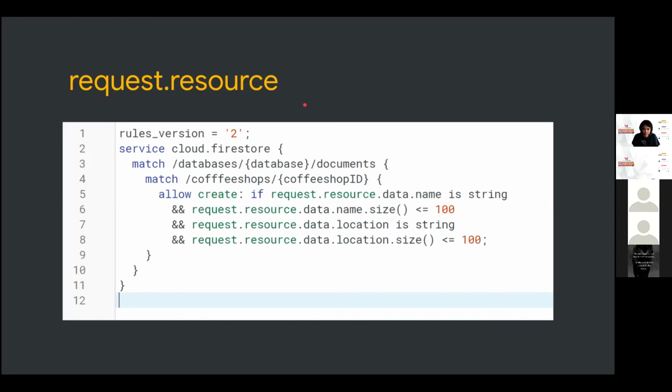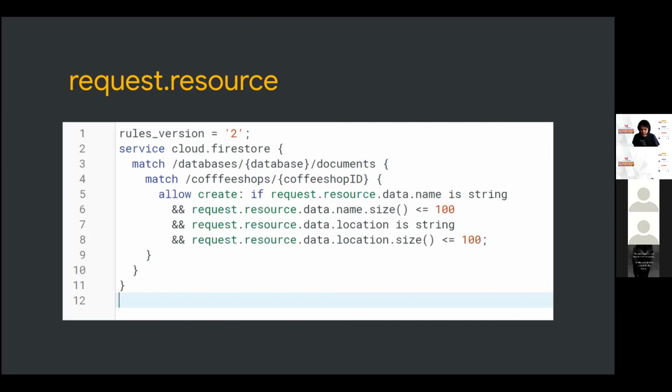In that form, we can add our validations already, like the name should be a string, the location should be a string, and they're both required, but the length should be less than 100, for example. Yes, we can do that in the app, but generally in web development, we never trust any request coming from the client because that can be easily modified by the user.